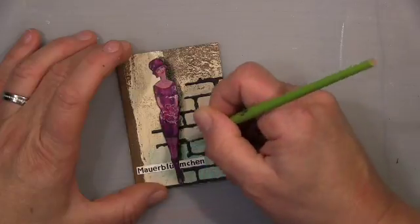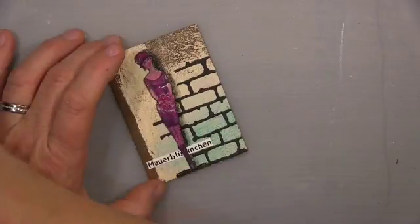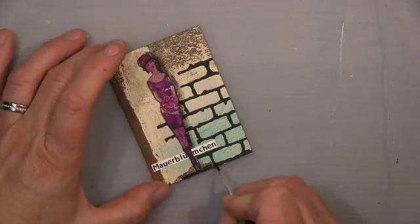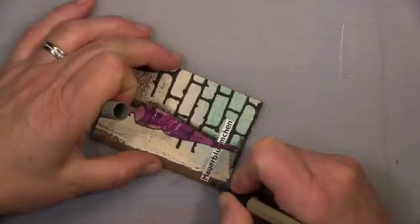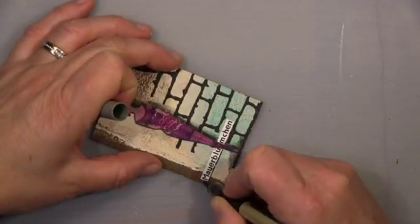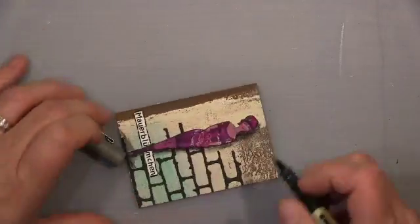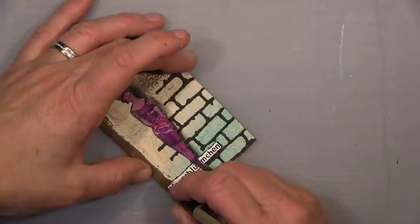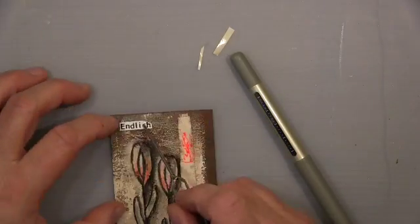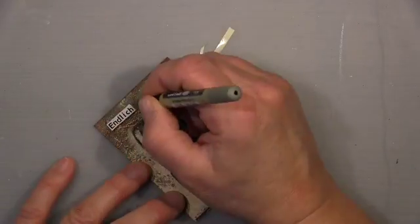So this lady is the only one I could save, and I had a look, the artist's name was on it, and looked her up on the internet, and then I contacted her. I said, why not? What can she say apart from no? So I asked her if I could use her little art in my art, and she said, yeah, of course, go for it. Of course, I said, I will mention her, and I will put all her details into the description box. Her name is Sabine Tuerk, and she's doing amazing stuff, actually.